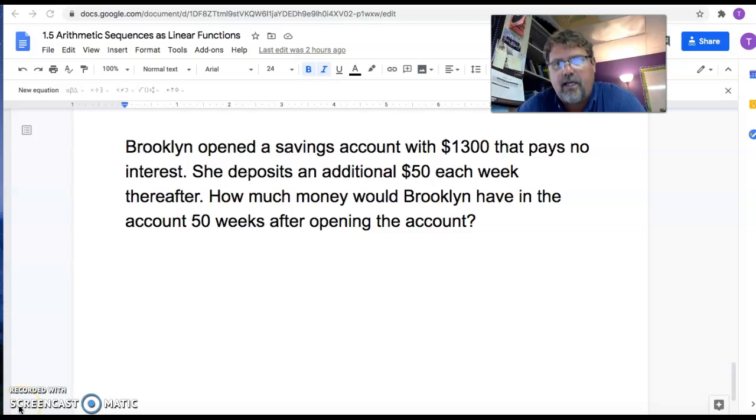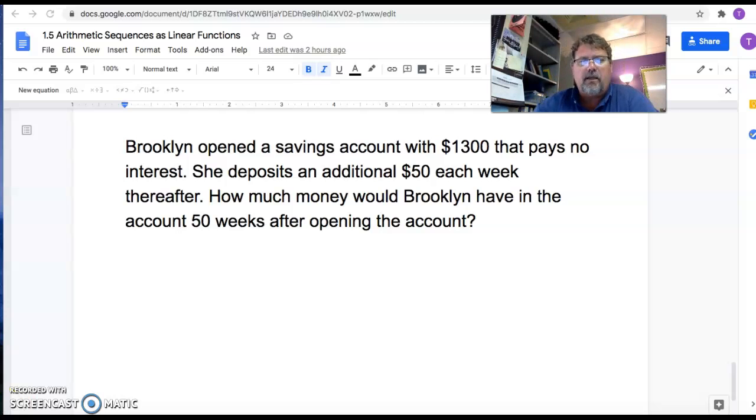Hey everybody, welcome back, and we're going to take a look at an application problem here. It came from a problem set that dealt with arithmetic and geometric sequences. You had to decide which one it was and then write a formula to make a prediction. In some cases we had issues where we were letting f of 1 be our first term, and suddenly it turned out that we needed to be really careful with that line of thinking. And it comes from this.